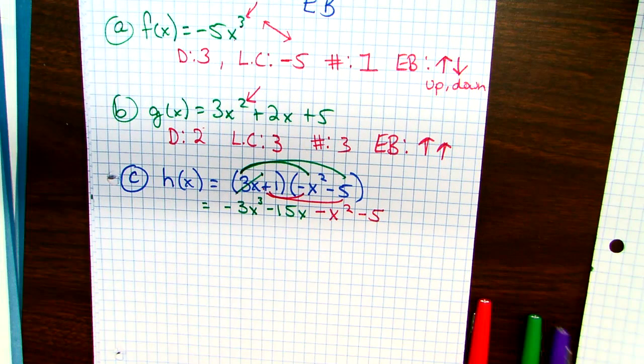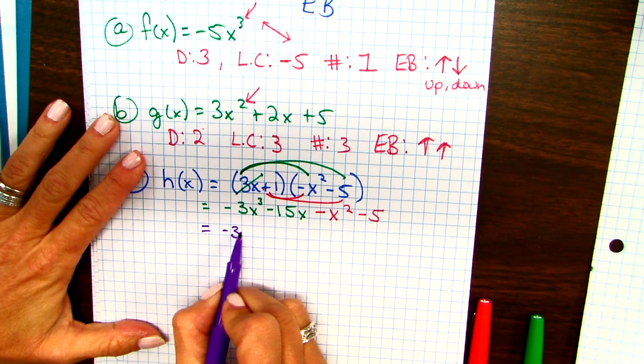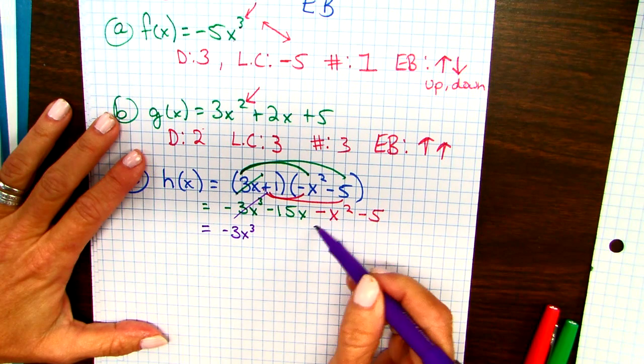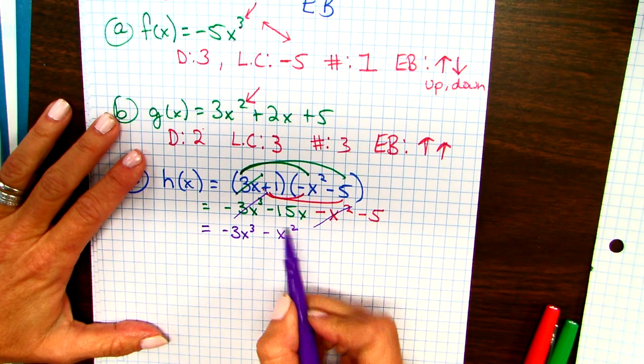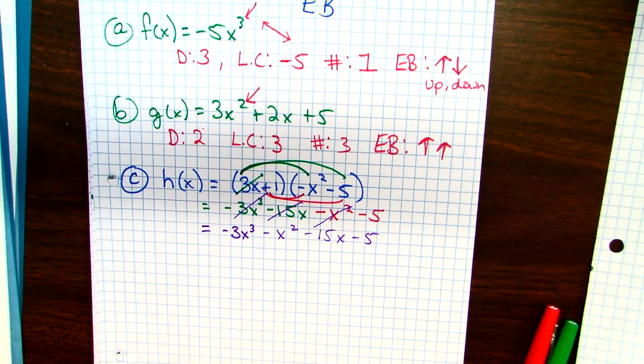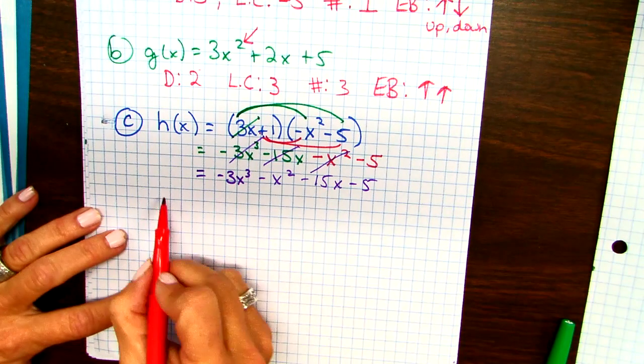Now remember I said I didn't put it in the directions to put it in standard form, but if it's not, you need to put it in standard form. That's just a given, okay? That's not going to be put in the directions. So x to the third, x to the second would come next, then our negative 15x minus 5. So standard form: combine all like terms, exponents in descending order. And then we can answer all the questions.